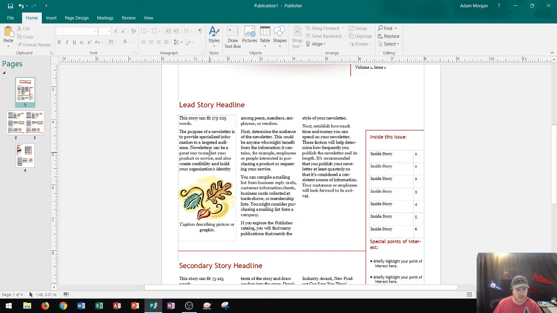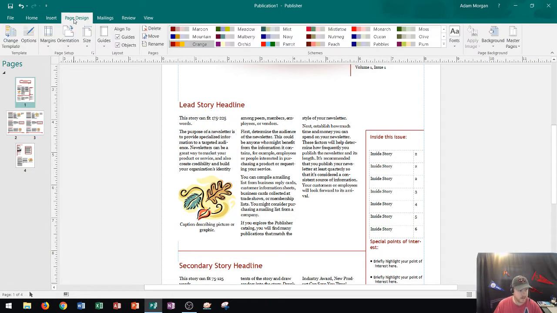To set your page options, you're going to go over to the Page Design tab. Along the left side, you're going to see a group called the Template group, and it allows you to change your template if you don't like the way that yours looks, or to set the page options for the specific page that you're on. I'm looking at page one right now, so I'm going to click on Options. And you can see the number of columns that can be chosen from your page options dialog box.